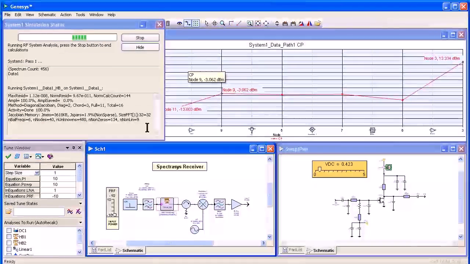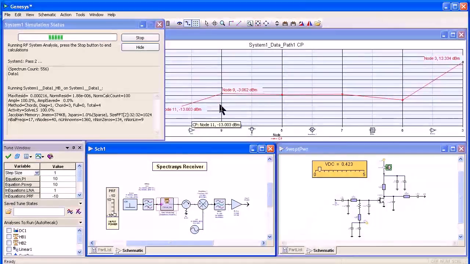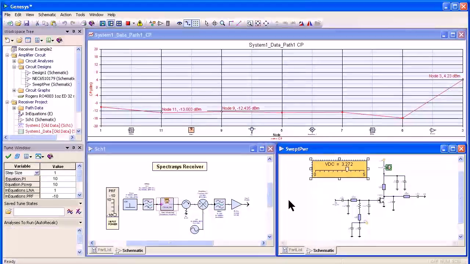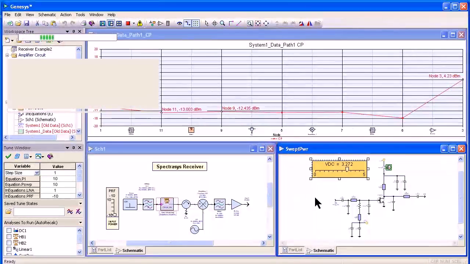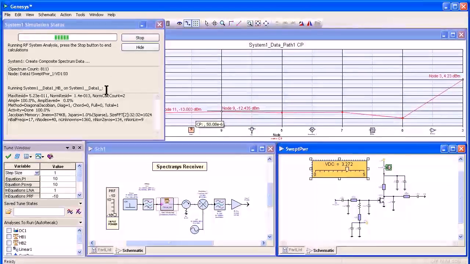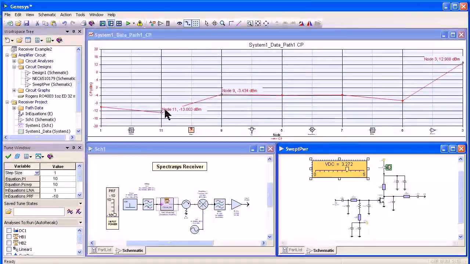And as you can see, it runs the harmonic balance simulation. Our 10 dB gain is going to go to approximately 0 because I have the circuit turned off. You see I have VDC at only a half a volt, so we have no gain, and it's replaced our icon with a circuit link icon. So now I can tune it up to about 3 volts, which turns the transistor on. We're running our harmonic balance simulation again, and as you can see, we're back up to about 10 dB of gain.